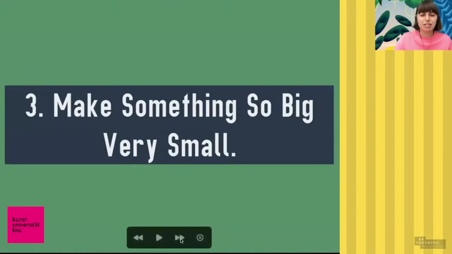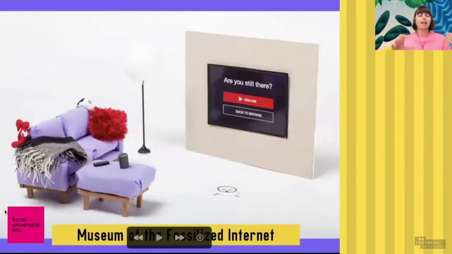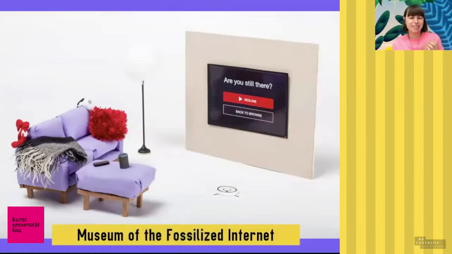This is a project I did together with Gabby Ivins. We made a tiny miniature museum called the Museum of the Fossilized Internet. The idea was that you're entering a museum from the future, from the year 2050, and we're looking back on today and the internet of 2020 and gasping at the horrors of a coal-powered internet.